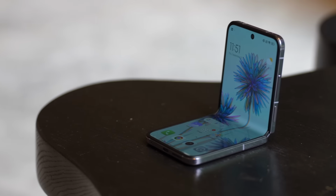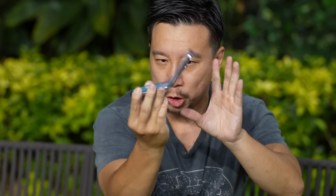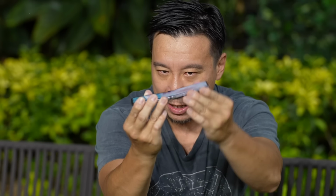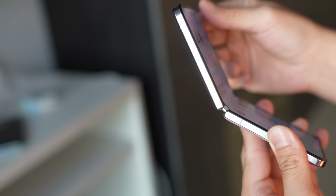But when you open it up a little bit wider, like I want to say 105 degrees, it is not stiff or reassuring. It will probably flop open anytime if I move it a little bit. So just like that, right here, it just cannot stay in place at that final range of angle that the Z Flip 6 can do. But still, the hinge overall is still very nice. It's just a little bit looser and floppier than what we've been used to from Samsung or even Oppo.